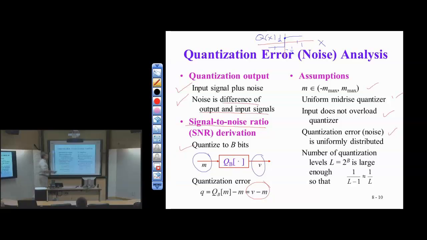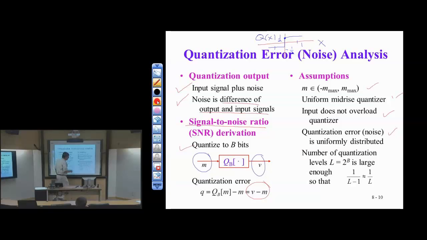So if x is uniformly distributed from 0 to 1, or from minus 1 to 1, when I fall in the range 0 to 1 on the input x, that quantization error is plus or minus 1/2. It's plus or minus half the step size. And if x is uniformly distributed, then the quantization error will be uniformly distributed from minus 1/2 to 1/2 in this case, or more generally, from minus half the step size to half the step size. We also assume the number of quantization levels is large, and you'll see why in just a second.